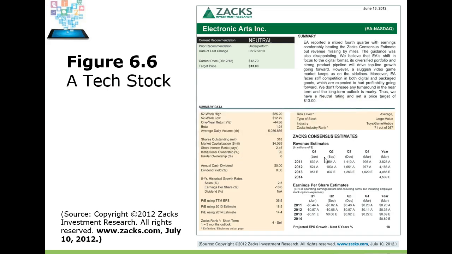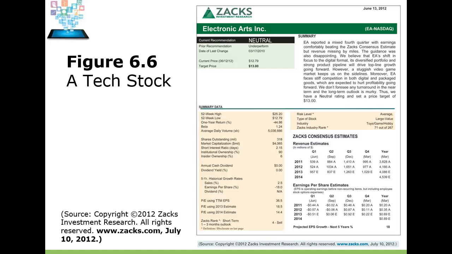All right, so Zacks is just an example. If you go to their website, you can get a little mini sheet of facts about the company, to look at their estimated price targets. You can see this is not too old; this fact sheet is from June 2012. Remember, we're talking about EA in 2012. The current price was $12.79, sort of at the low, and they predicted it was going to go to 13.